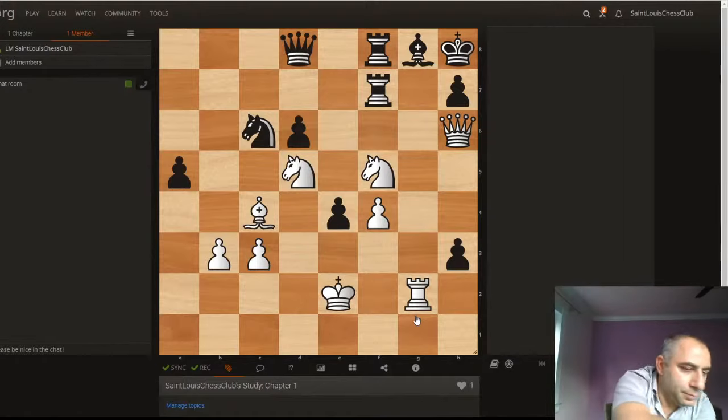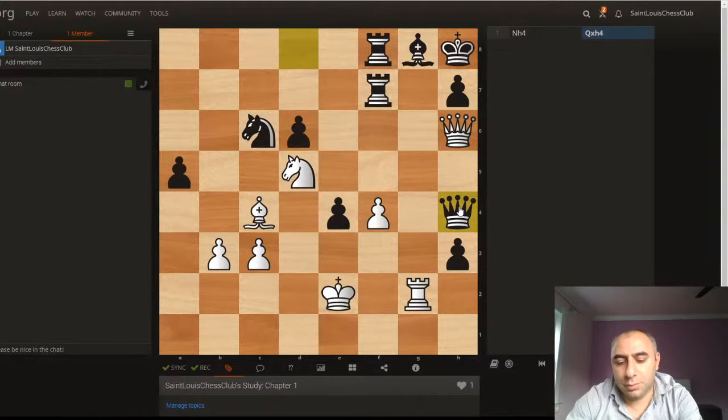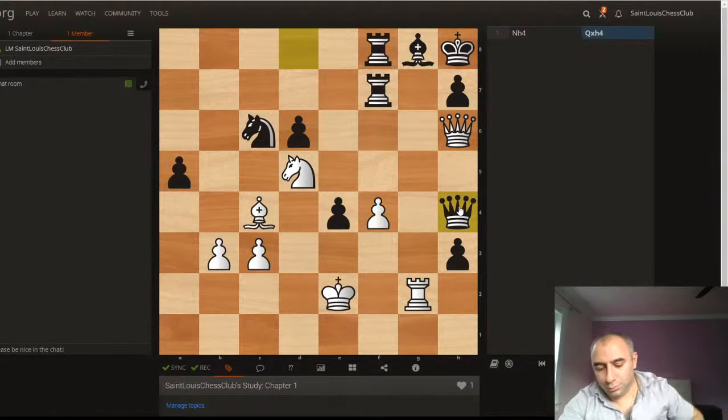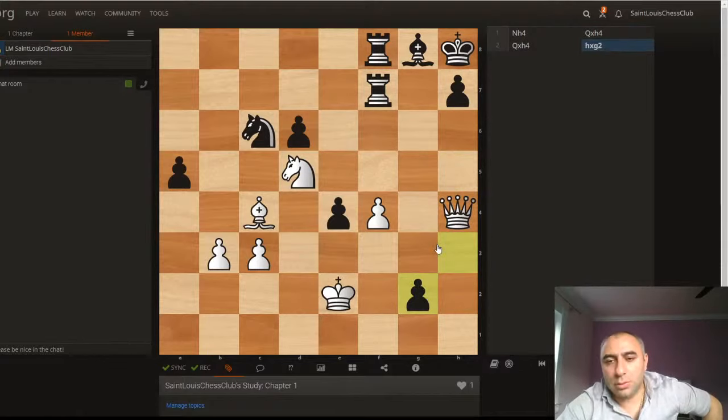So what did Anish play here? What is the idea here? Knight h4, okay. Now he takes. Now, if we take, he's gonna take here, so it's not gonna work. Okay.